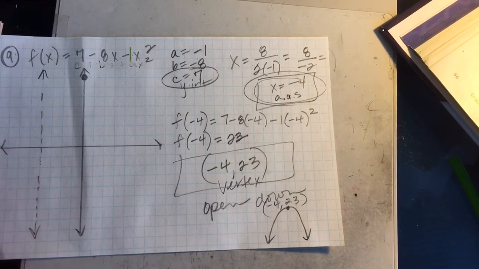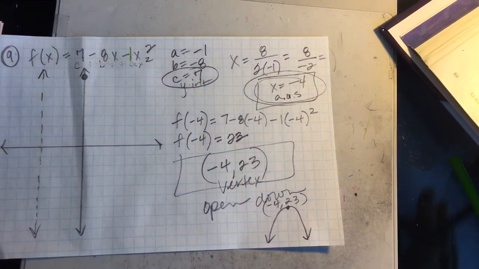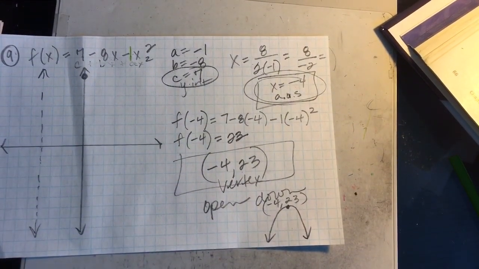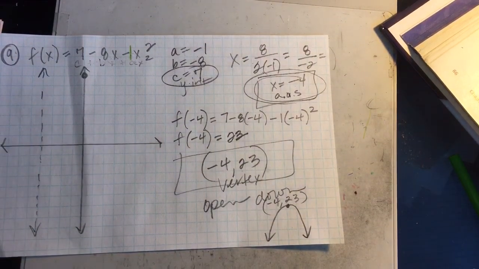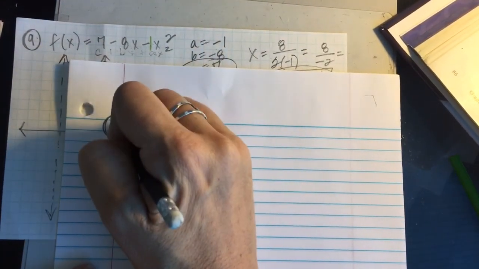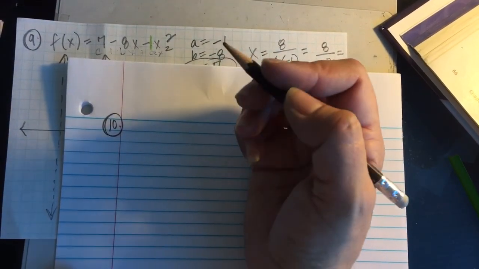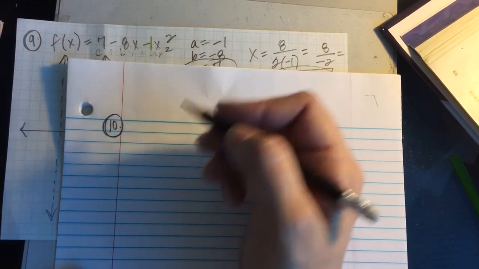Now, moving on. Where are we at? Back in our book here, we've got to do number 10. Grab me a new piece of lined paper. Problem 10. I'll get to your questions when we're done here, you guys. Number 10 is find the x-intercepts, then describe where the function is increasing and decreasing.